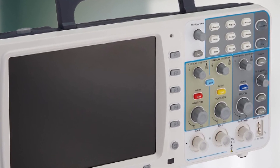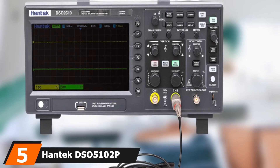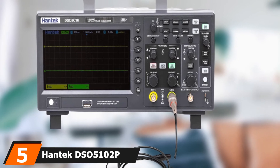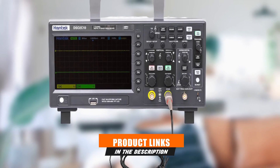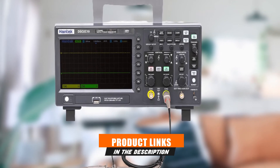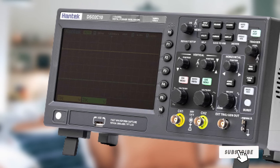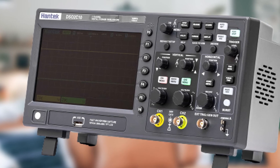The number five position is held by the Hantek DSO5102P digital storage oscilloscope, 100 megahertz. Our next pick from Hantek is also a high-end digital oscilloscope that is definitely the right choice for many users. Hantek introduces many helpful features on its products that make them ideal for regular use.